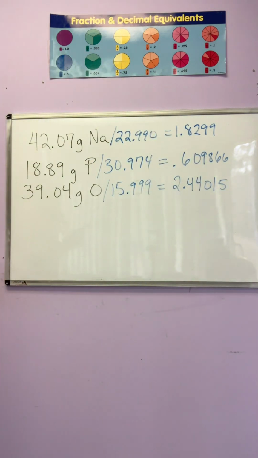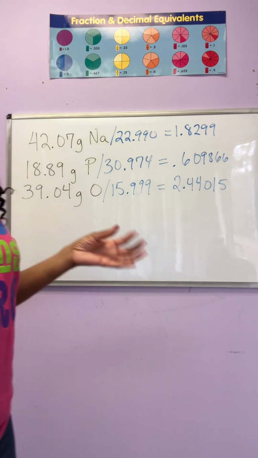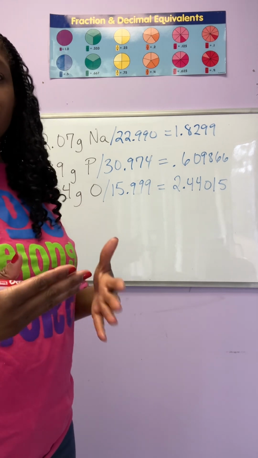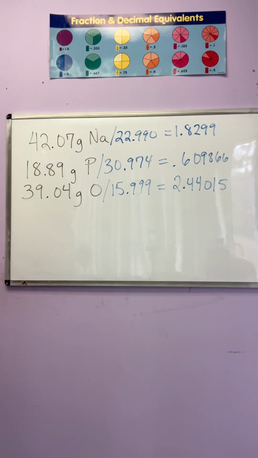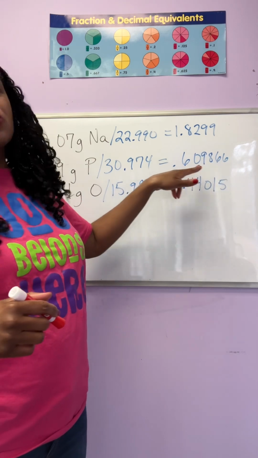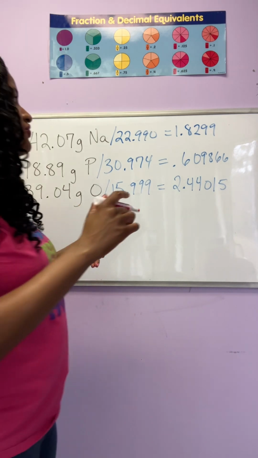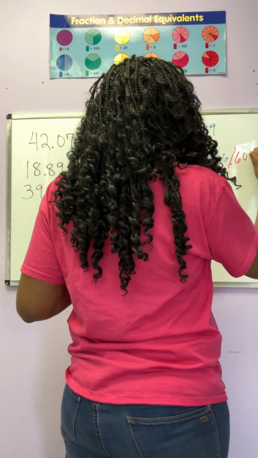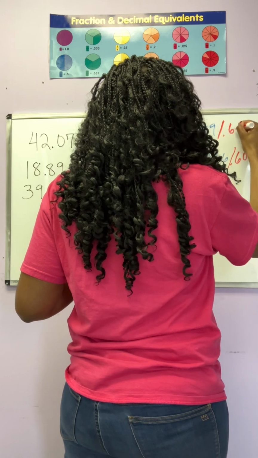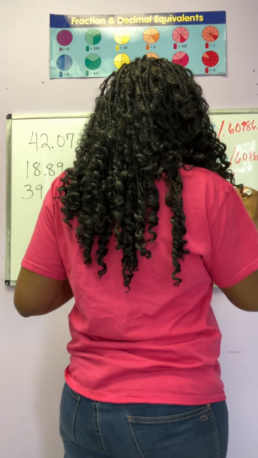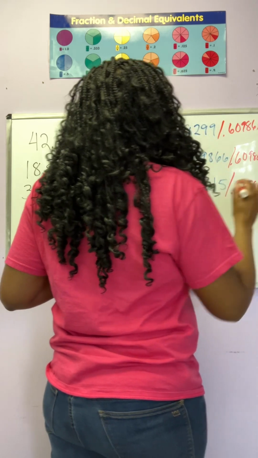Okay, so now that you have this, that tells you how many moles of each substance you have. To find the empirical formula, which is basically the formula in simplest form, to get down to that 1-to-1 ratio or whatever the ratio is for these elements, we use the one that has the least. This will be considered our standard, and we're going to divide everything by the moles of phosphorus. Let's see what we get.